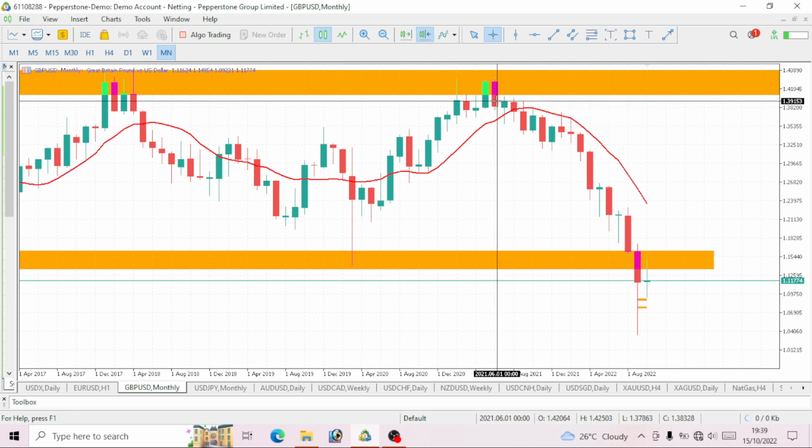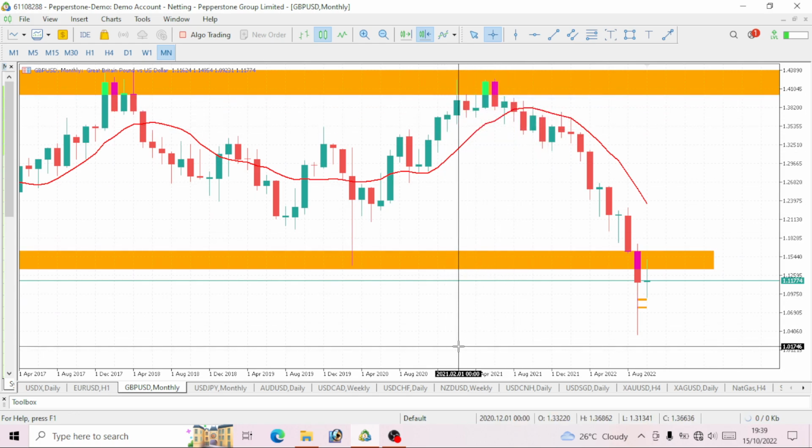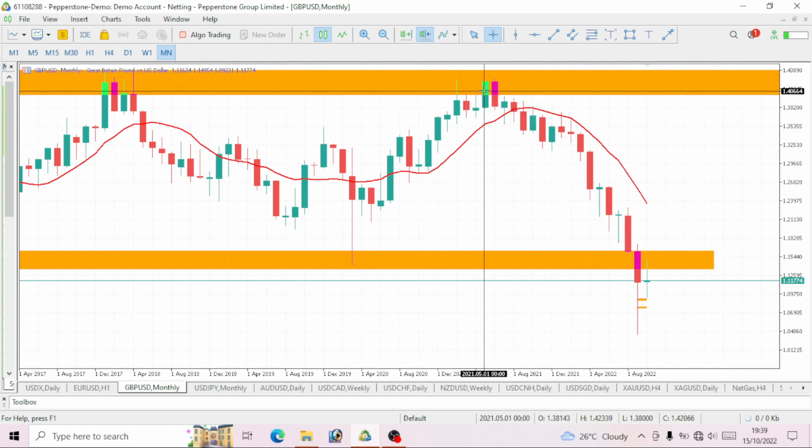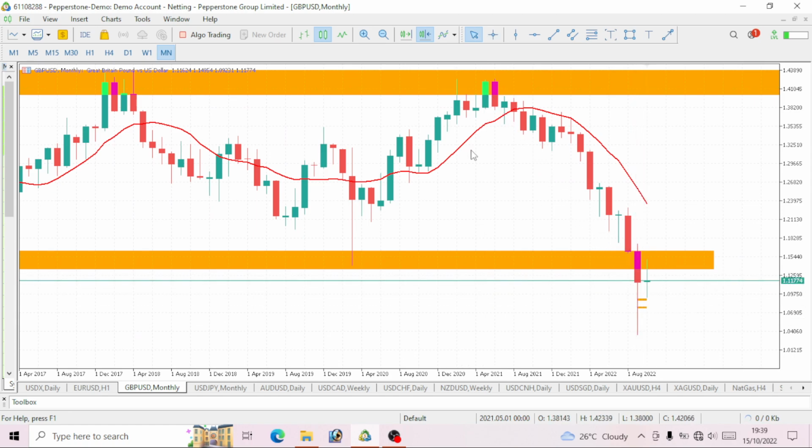So this is one of the reasons why GBP has been falling. This was about December 2020. This was about December 2021. So we've been having this drop, by the way. If you go on the daily time frame, it is more visible. Ever since we've been having a bullish move on our USD currency index, this is why we've been having a bearish move on our GBP USD. So we still expect a bearish move to be made on GBP USD.